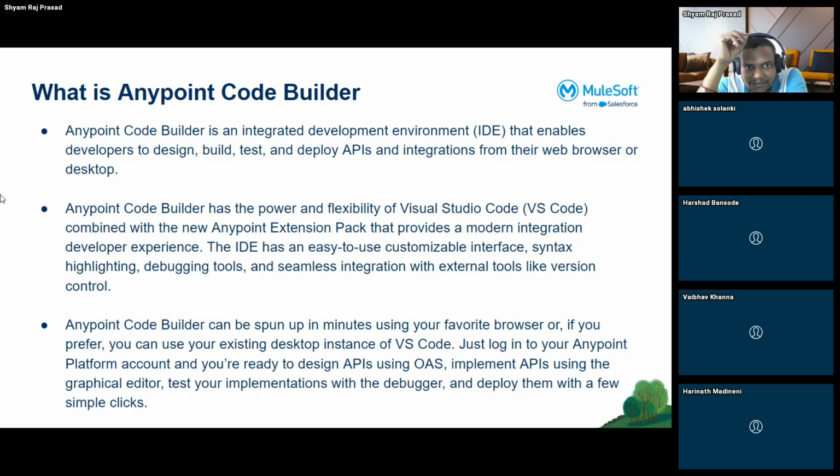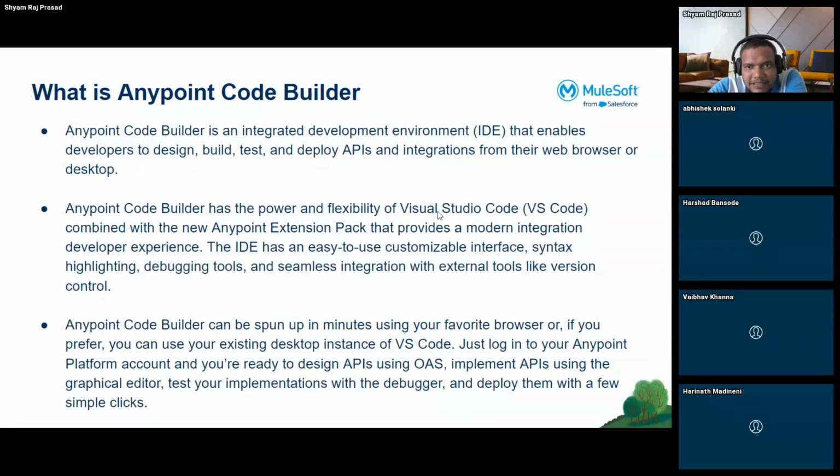It is a plugin available in Visual Studio Code, VS Code. You just have to install the AnyPoint extension pack, which includes seven libraries that will be installed as part of it.